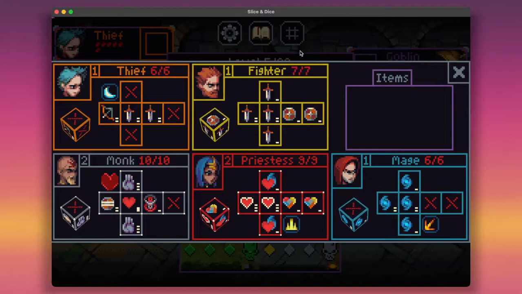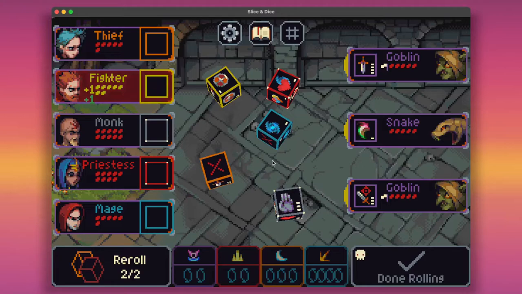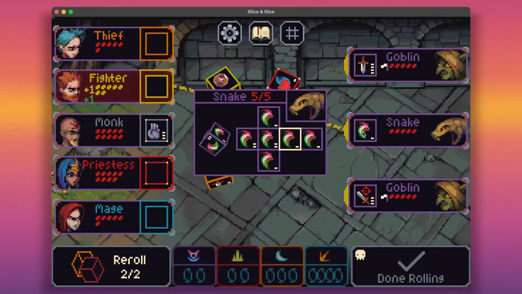All right, we're up against some snakes and a goblin. The fighter's going to die. I can redistribute. Oh, yeah, the fighter's getting attacked by all three of these guys. Oh, my God. What is this? Poison. Oh, God.